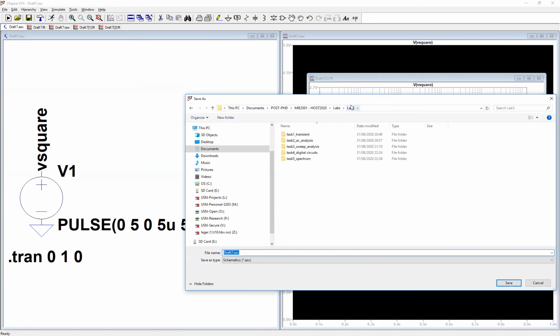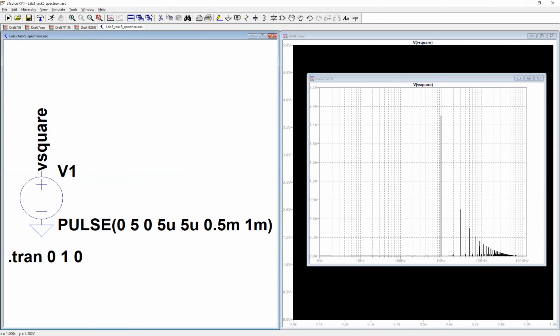Let me write here, save it, task5 lab3 task5 spectrum. Okay, so that's all. Look at the text questions, and answer them in the Word file.